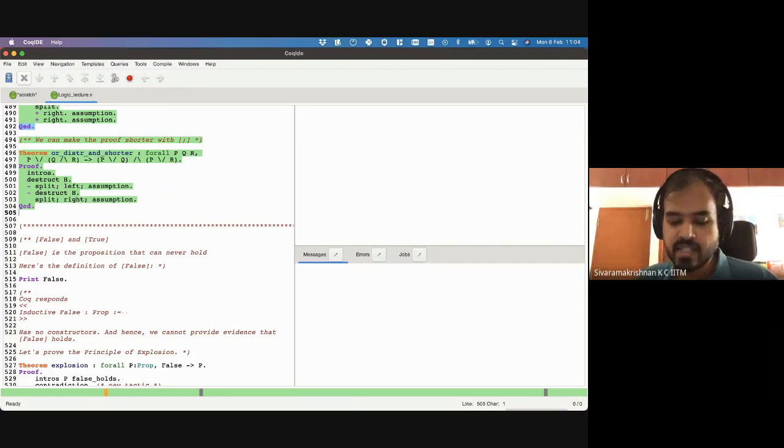Okay, so we were looking at conjunctions, disjunctions, and other things in the last class. The general theme is that these operators, which we think of as primitives in a propositional logic language, are all encoded as basic inductive data types, right? So far, and what you will see is that the rest of the operators, which you would consider as primitives in a propositional logic or a first order logic, are all simply encoded using inductive type definitions and functions.